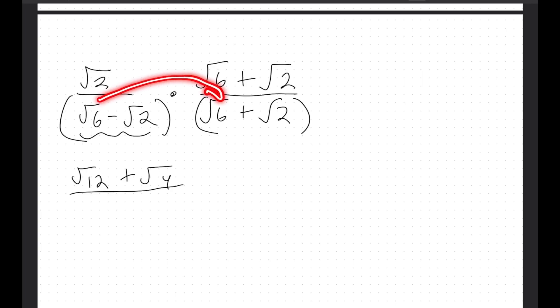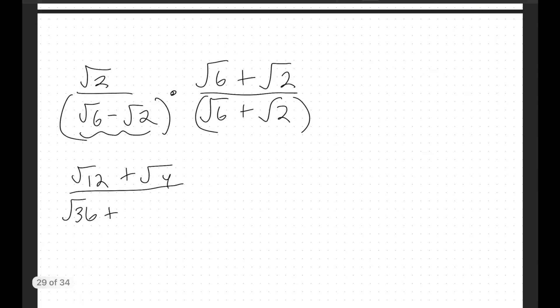So you'll have like root 6 times root 6, which would be root 36, root 6 times root 2, which would be root 12, and then this and this, so make sure you get four terms. So when we do that, we will get the root 36 plus 12, root 12 is basically root 4 times root 3, and then negative root 4 root 3 for this one, and then lastly we will get negative root 4. So what you'll notice is that these have cancelled out.